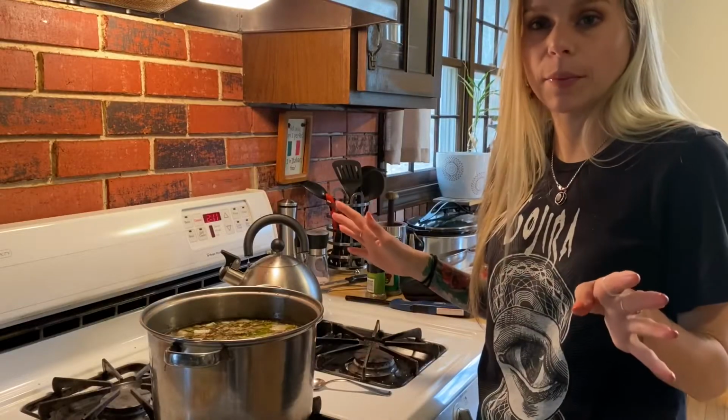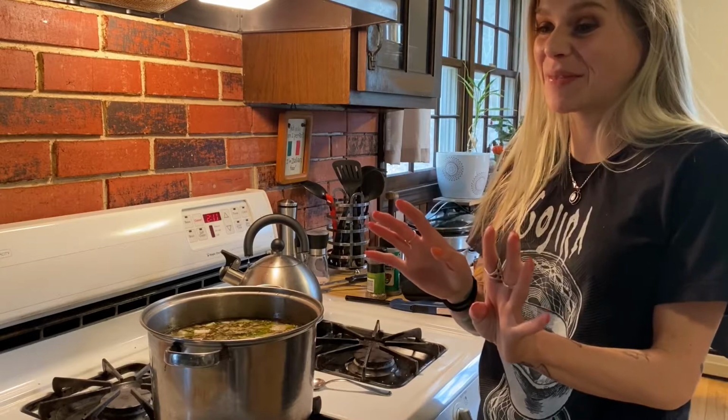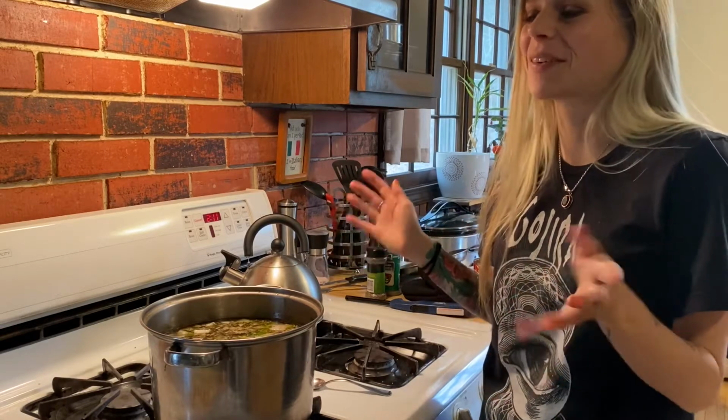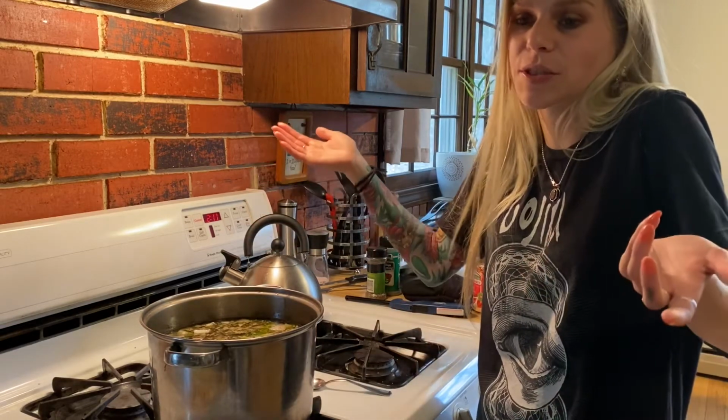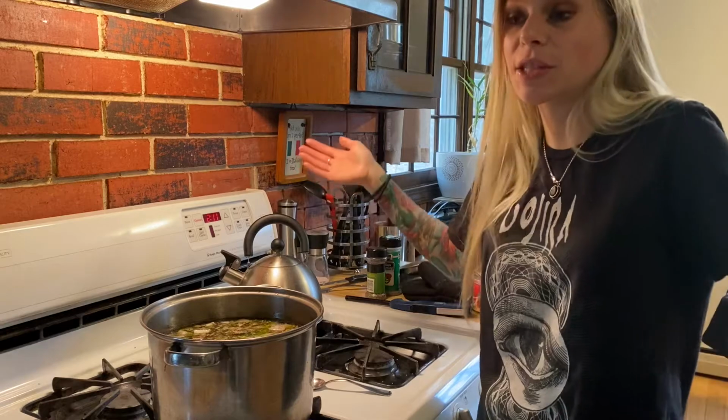I'm gonna move you back a little bit and get some of the meat off the ham bone. I know it's kind of gross, but I want to show it anyway. And then we're gonna let this simmer, and then I'll just show you a bowl of this delicious soup. That's pretty much it.